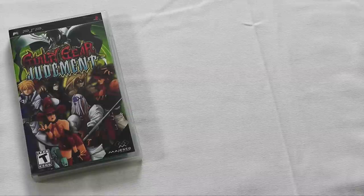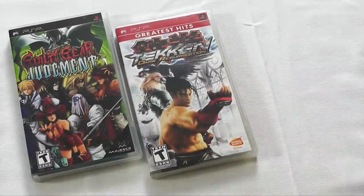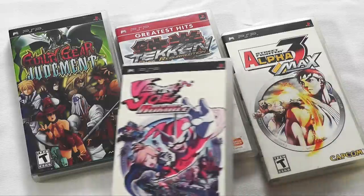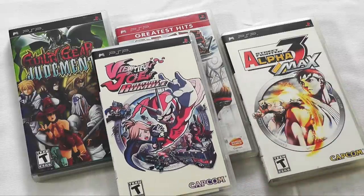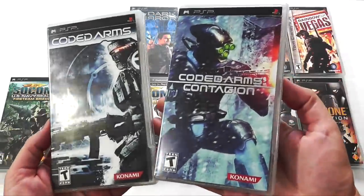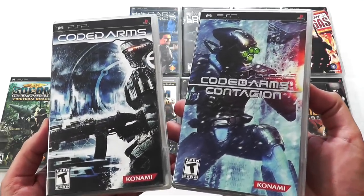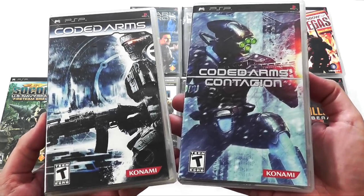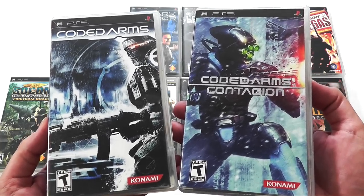The PSP was also home to a bunch of 2D and 3D fighting games. This is not my genre of choice — I'm not really that great at these games, so I've only got a couple here. However, I was able to get into the Beautiful Joe game on the PSP; it's really fun. First-person shooting games were a bit of a challenge on the PSP because there's no second analog stick, so it was kind of tough for developers to make good games. But I do have several that I think are worth your time. The two Coated Arms games on the PSP were exclusive to it, and I remember these being some of the first examples of developers doing first-person shooting correctly on the PSP — actually really fun, pretty decent first-person games.